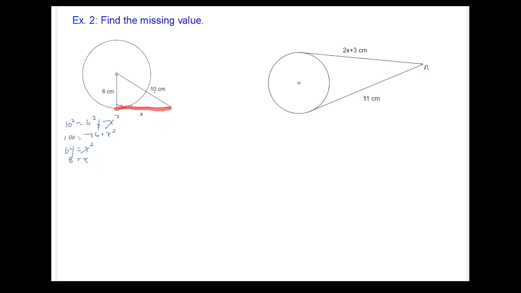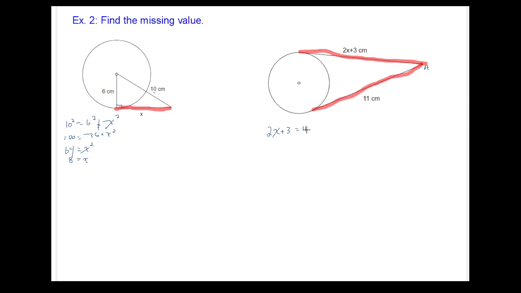Call it A, I guess. And two tangents. Again, I didn't say so in the problem, but these two lines here are both tangents to the circle. And we need to find this x value here. So we know that both of these lines have to be the same length because of that two tangents property that we looked at. So if both of these lines are the same length, then 2x plus 3 has to equal 11, and we can just solve that equation. 2x plus 3 equals 11.